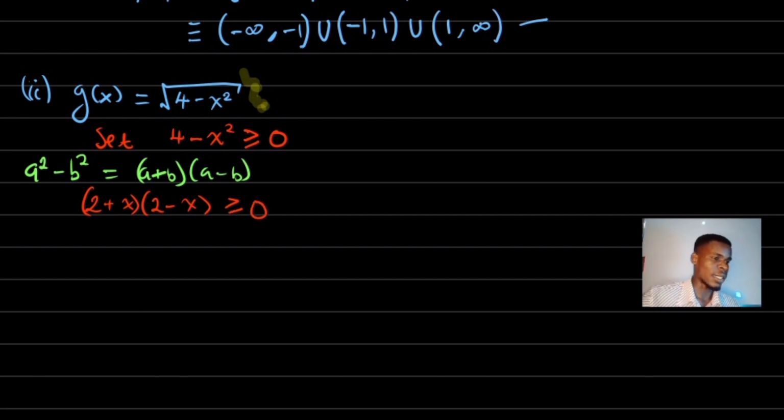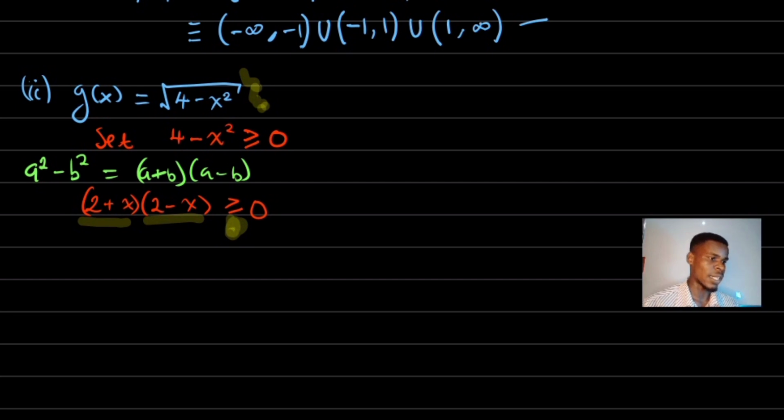Okay, that's nice. Then the next thing is to consider what we call salient points, that is the endpoints of an interval. Since this is greater than or equal to 0, an inequality, we're just going to start off by assuming that this is equal to 0 instead. It's not actually equal to 0, but you just think of it as being equal to 0. Since the product of two things gives us 0, at least one of them must be 0. That is, either this bracket is 0 or this other bracket is 0.